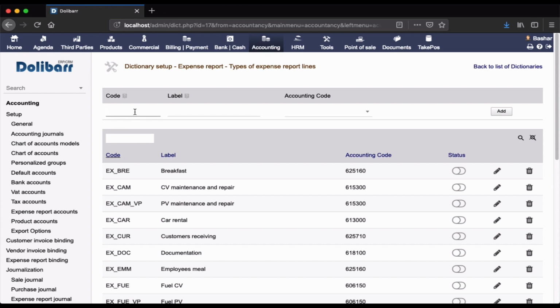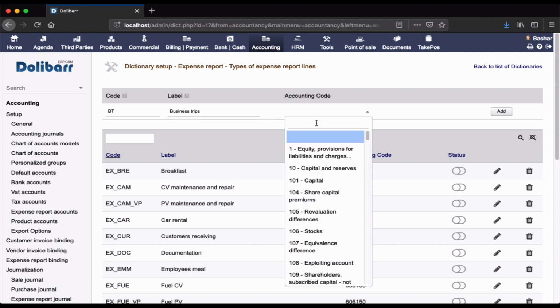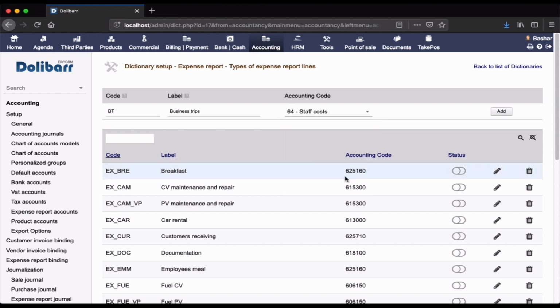If you want to add a specific expense report account, we can say, let's say, business trips, BT. The accounting account will be staff cost, for example. I want to log the business trips cost into the staff costs, and I will add it.